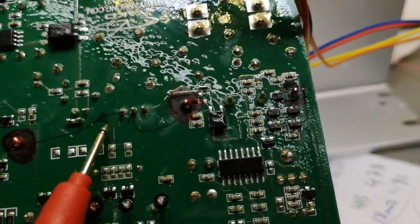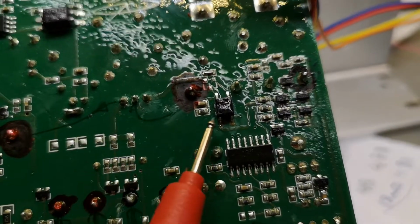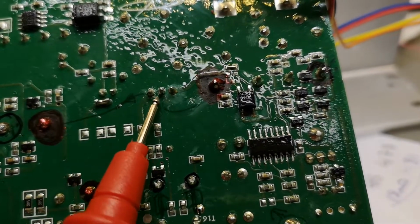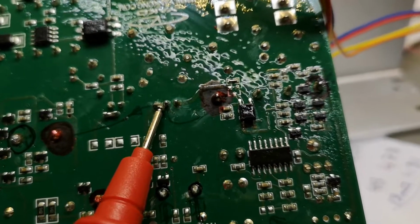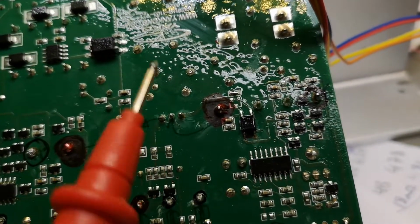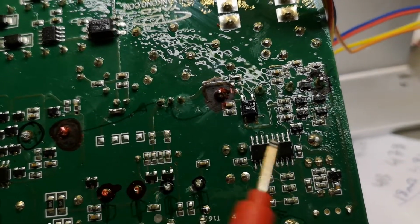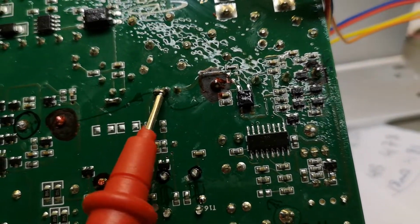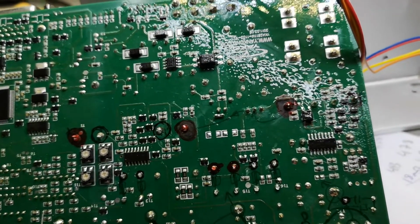So what you need to do is just short circuit those two pads, where the DC goes in and where the DC goes out. It's really, really easy to short circuit this. Of course, you don't have the overvoltage protection anymore or the pre-regulation, but if you're running this at 60, 70, 80 volts, it really shouldn't be needed. You don't need this circuit anyway. So just solder here, and you will see if this is still working, and you can be happy.